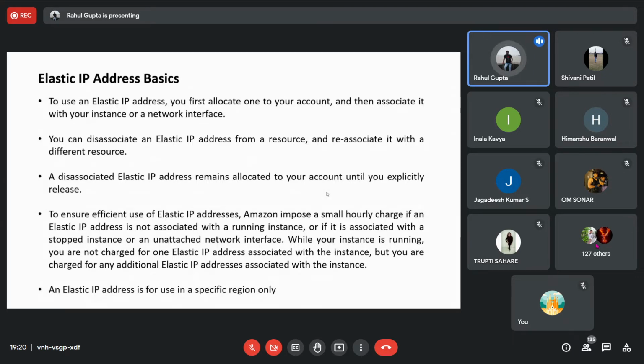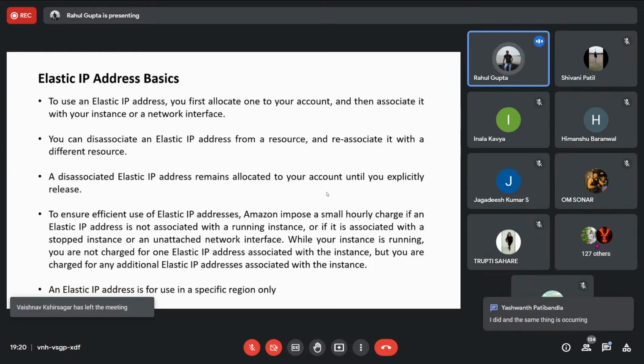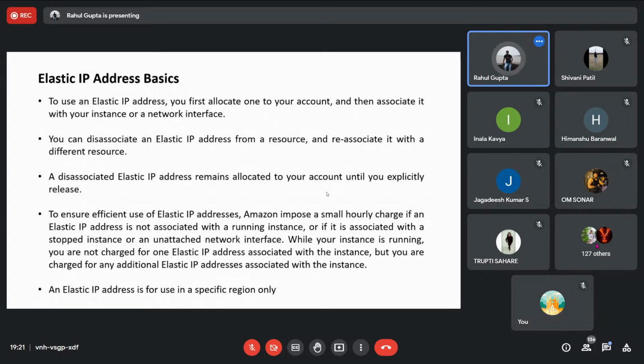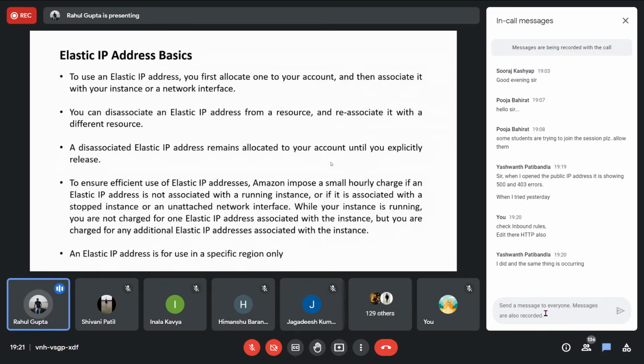A deassociated elastic IP address remains allocated to your account until you explicitly release it. Means you have to forcefully release it, otherwise it will stay associated with your account. And this is the most important point, the fourth one: to ensure efficient use of elastic IP addresses, Amazon imposes a small hourly charge if an elastic IP address is not associated with a running instance, or if it is associated with a stopped instance or an unattached network interface card.